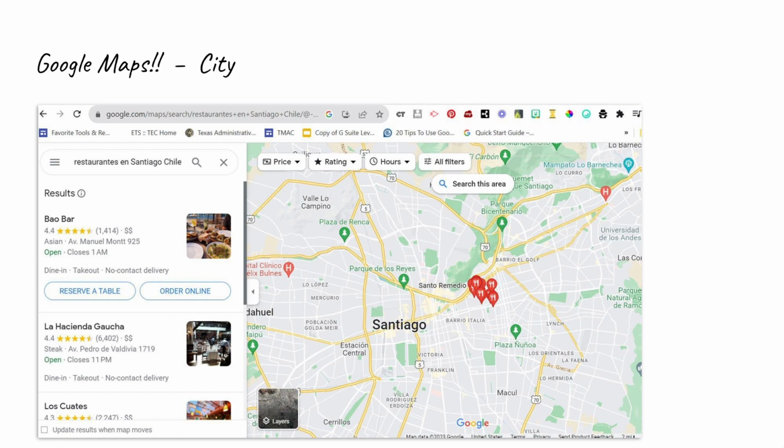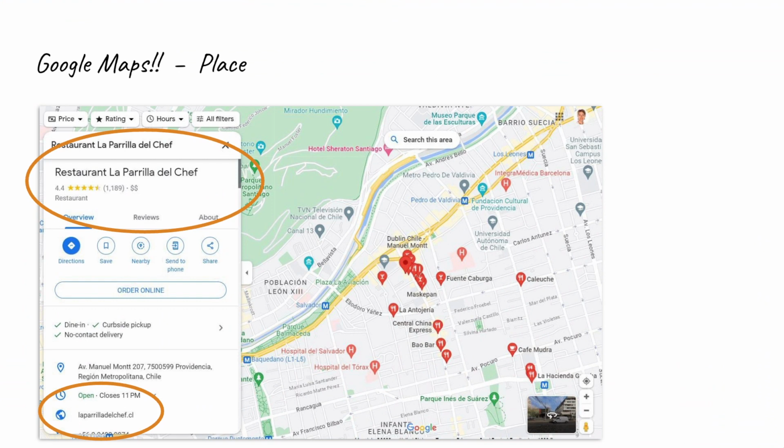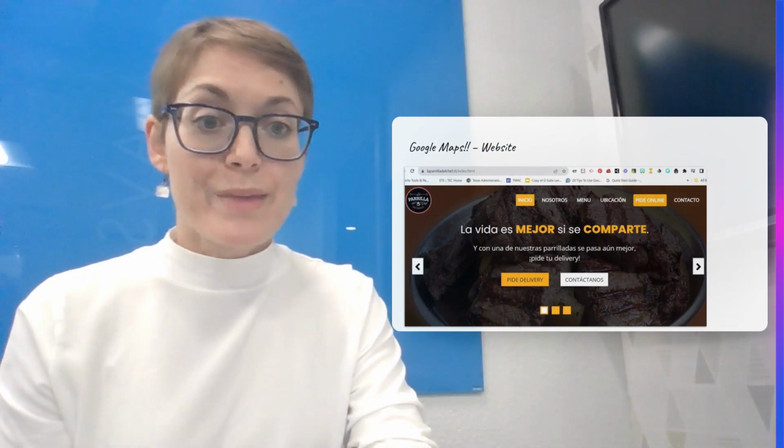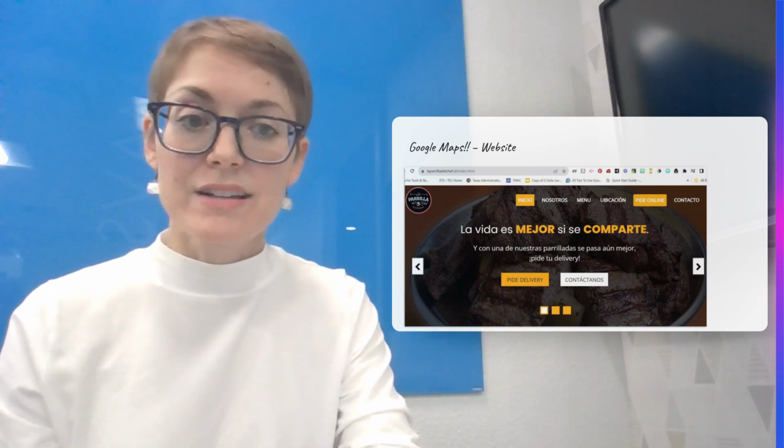Once I find a restaurant that looks okay on my map, I go in and choose one, and places almost always have a website. So I click very quickly on the website and I can see this is the home page of the restaurant. There are tons of cognates on here, lots of good inferencing opportunities, and it's all culturally authentic. You're going to see Chilean prices, you're going to see the types of food. And it took me probably 2 minutes to find that authentic text.